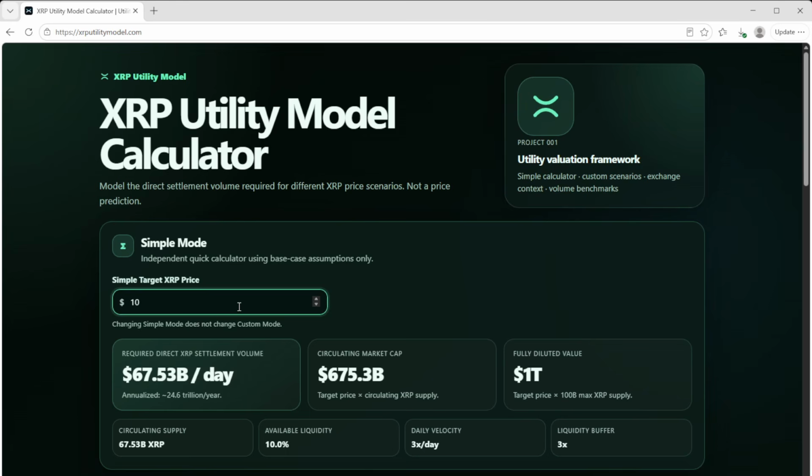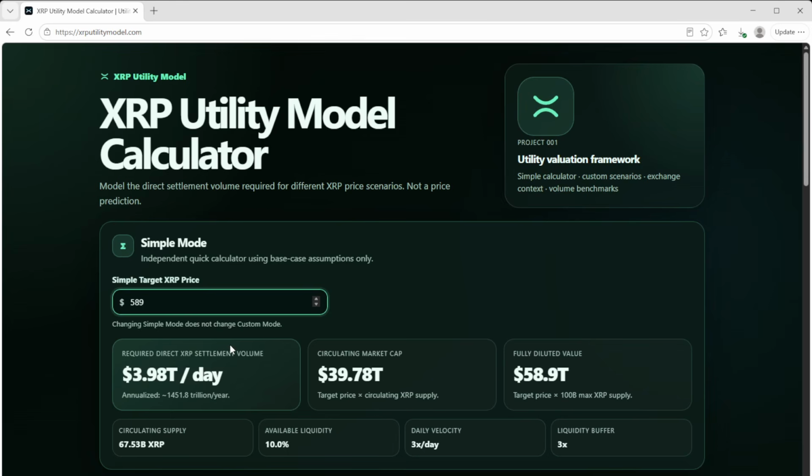Now, just for fun, you can check out our 589. And the volume is going to show that we're going to need $3.98 trillion daily in settlement volume to hit that 589.